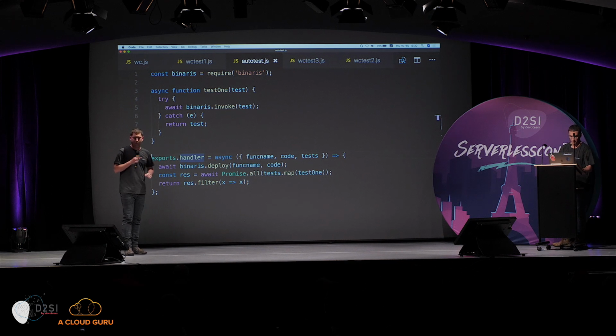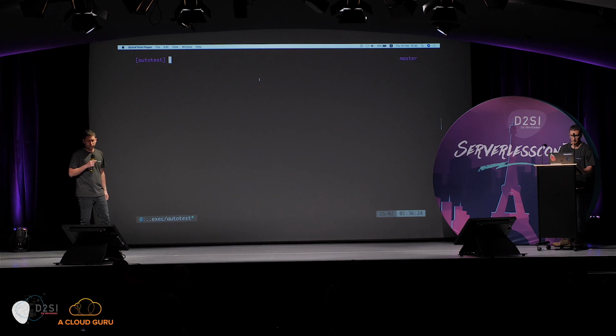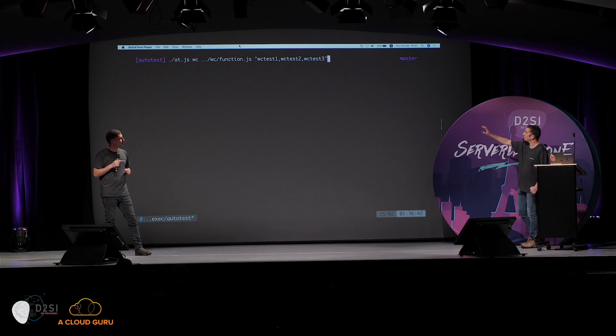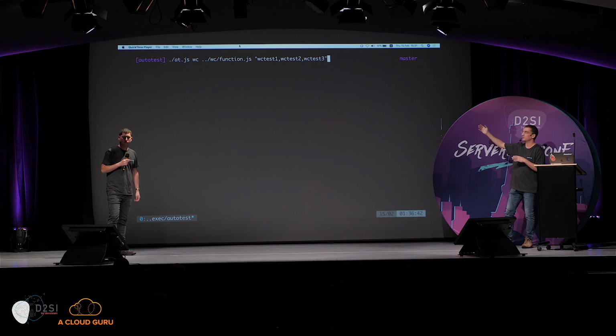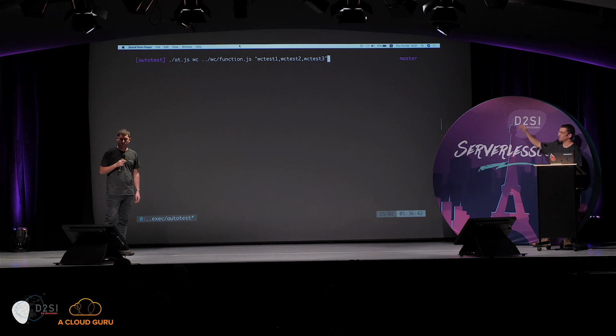So let's see that again in action. This one. Perfect. We have an auxiliary script in order to run that function. We have WC, which is the function name we're deploying. We have the function code, which is in a parent directory. And we have a list of tests, WC1, 2, and 3, which will be invoked testing the word count function, all in one line. It's important to note that the script here is just a wrapper, basically around Binaris invoke, around our SDK. We just use it as a wrapper because extracting the content of a file in the command line and escaping it and sending it to the function is a little bit tedious, and we didn't want to have to do it in bash script here.